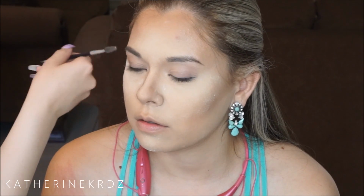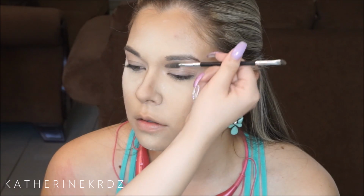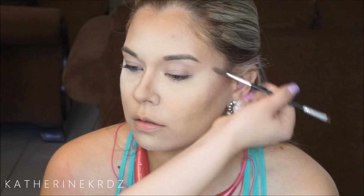For brows, I like to start off by brushing through the brow hair using a spoolie, just to make sure all the brow hairs are going in the same direction. If they're all over the place, it makes it that much harder to fill them in. To fill them in, I am using Anastasia's soft brown brow powder and taking the edge of my brush, starting off with her tail and doing the top half of her tail, then lining the bottom half, and then using whatever is left on my brush to fill in the center.